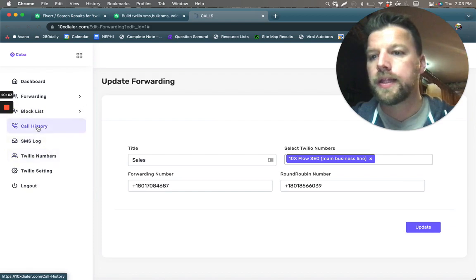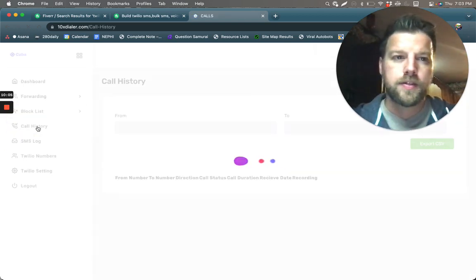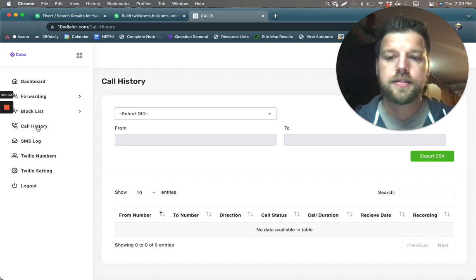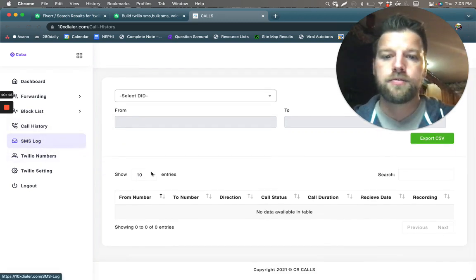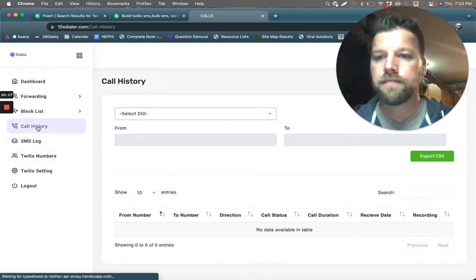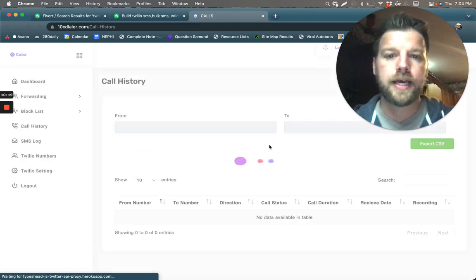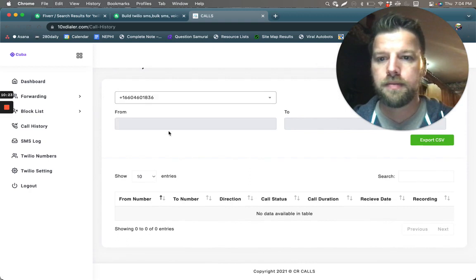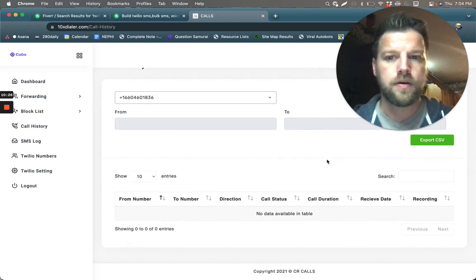Here's what I really like about this call system, and this is why every business, every Google My Business profile really should be set up with one of these phone numbers, because you can track the call history. I just barely set this up, so I don't have any calls. Oh, let's see, maybe I've got a few here. So let's see. Nope, I don't have.